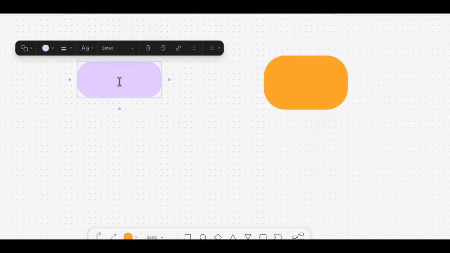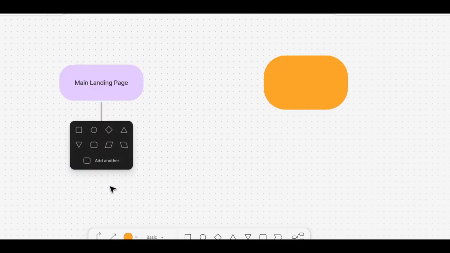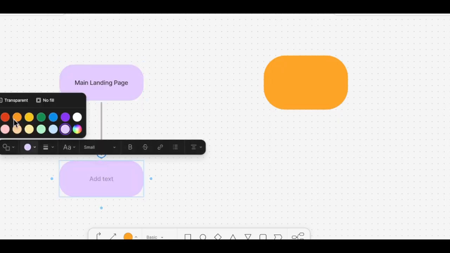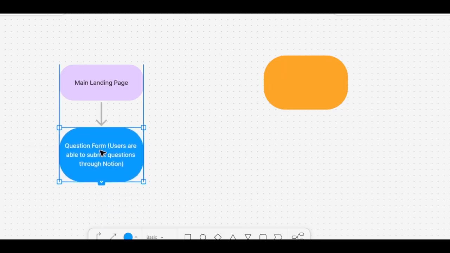All right, y'all. What we're looking at here is I want to create an FAQ form flow, and what that looks like is, we have the main landing page, and this can be anything in Notion, really. When we're stuck at that main landing page, we want to be able to push our users to some type of form, right? So we're moving to some type of form. Let's mark it a different color, and we're going to do FAQ. This is something that's already possible through Notion boilerplate, right?